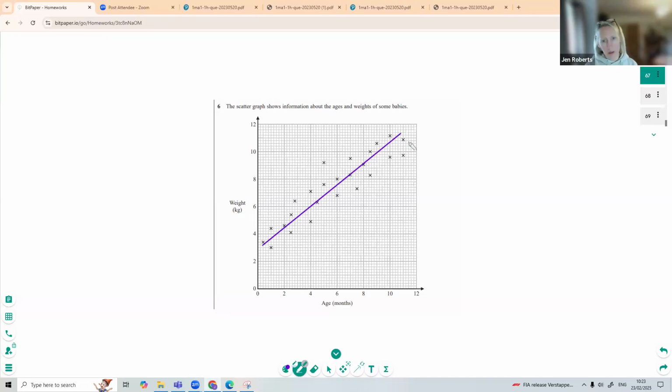let's see how many crosses I've got each. 1, 2, 3, 4, 5, 6, 7, 8, 9. 1, 2, 3, 4, 5, 6, 7, 8. Okay, can we do the bit further up perhaps? So, yeah. 1, 2, 3, 4, 5, 6, 7. No, I'm gonna put it more like that actually. Yeah, there we go.